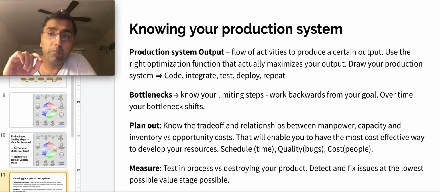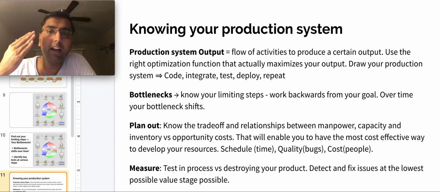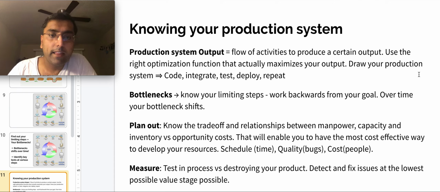And you need to know, ideally on a paper, what's going on. And ideally you need to have measurements put in. Then you will quickly realize that there are bottlenecks, and then you'll quickly work backwards. When you come up with a plan, you will work around your bottlenecks to make sure you optimize around them. You will find issues and trade-offs around scheduling, quality, and cost, right? Which is the three, pick two kind of a situation.